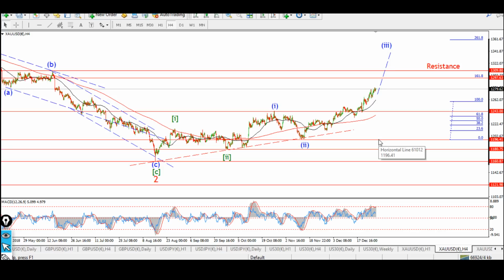It fits with the idea of a bear market in stocks and people running into, let's say, quality assets again. So I'm working on a third of a third wave up. So I think this has further to go in my book. I think we should break 1300 again fairly soon.